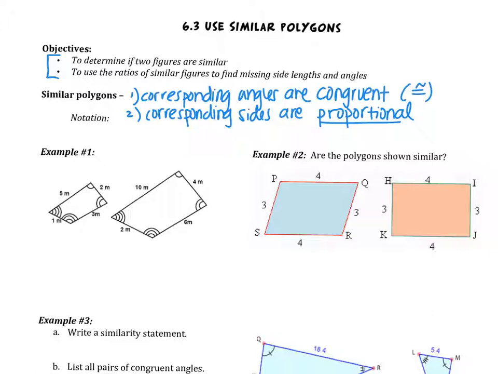The idea with similar polygons is you take a polygon and you either enlarge it or shrink it down. Think about a model train — you get a model train when you take the real-life train and shrink it down. The model train is similar to the real-life train: all the angles are congruent and the sides are proportional, changing by some scale factor. In biology class, you look at figures of cells — the cell on paper is an enlargement of the real-life cell, and it is similar to the real-life cell. The angles are congruent and the sides are proportional.